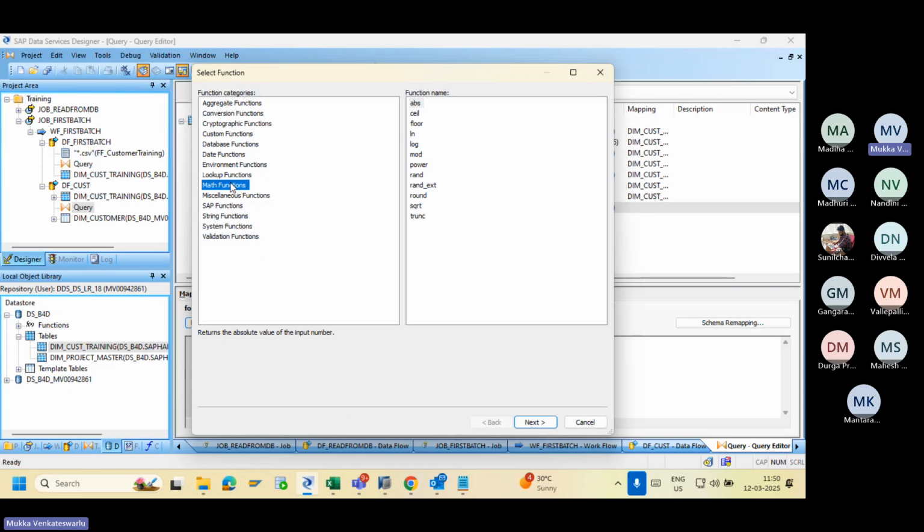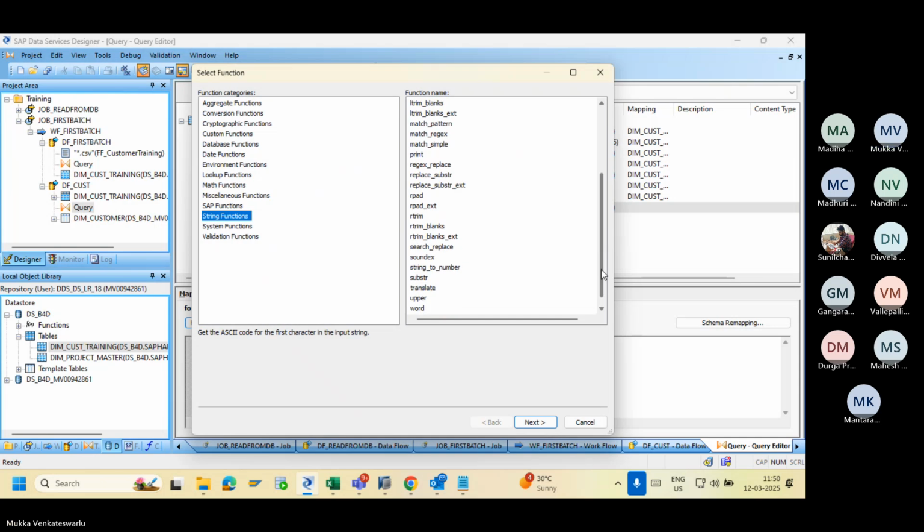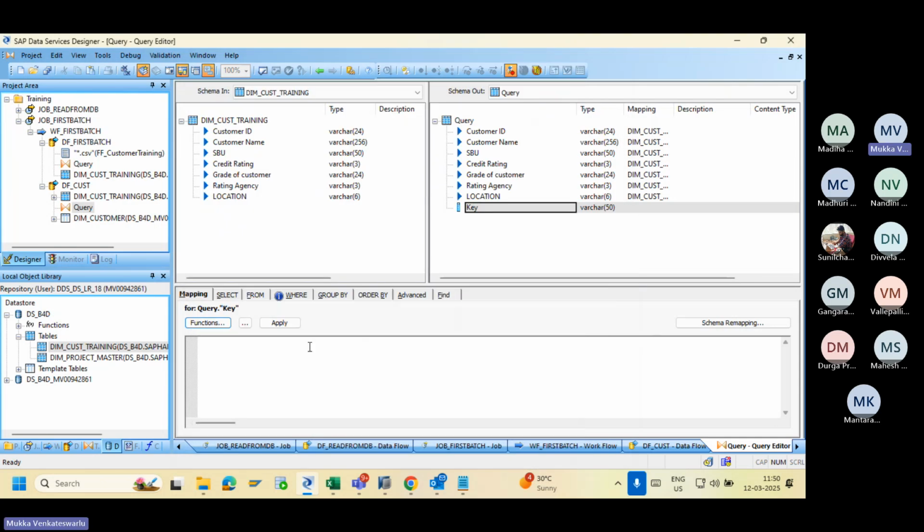String functions, I guess. Check whether the function is there or not. Concatenate. Just write it: concatenate, then customer ID, comma, customer name, then apply. Yes, the concat function is there.